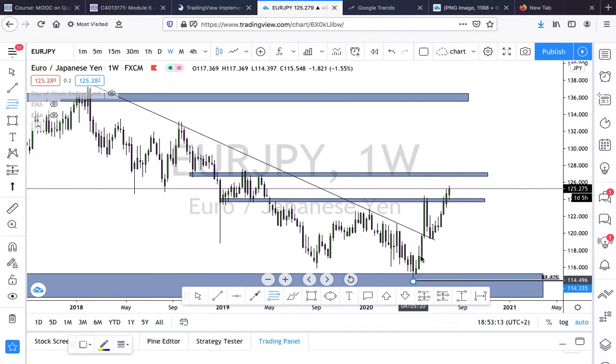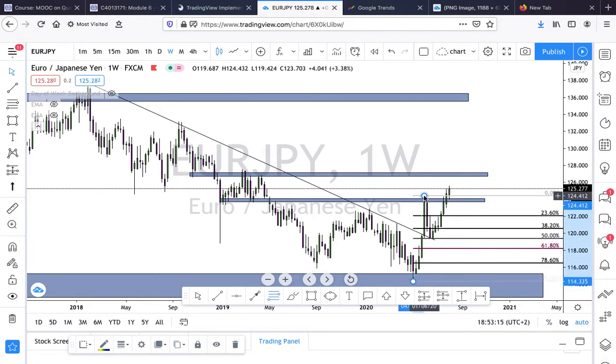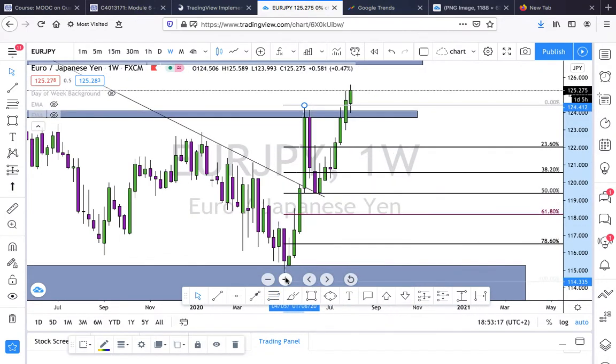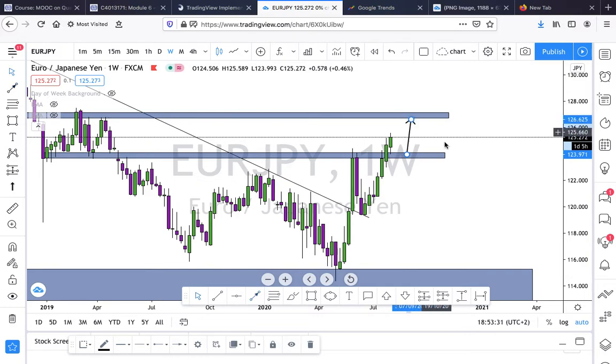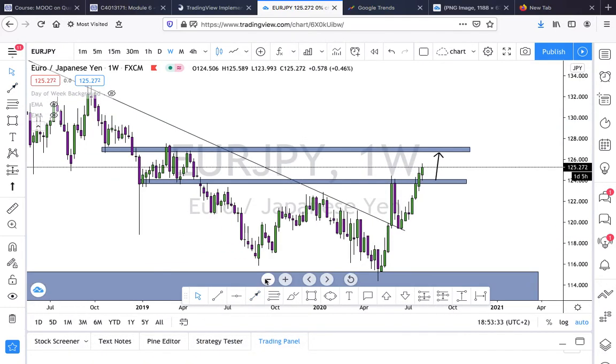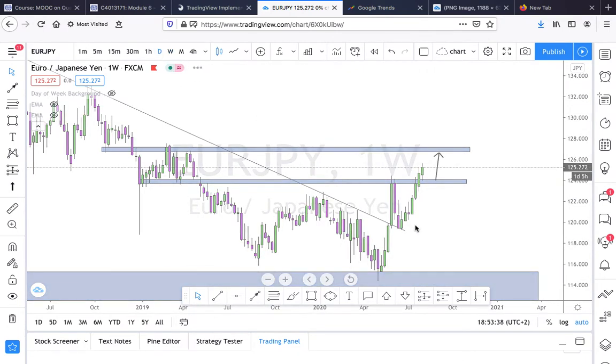Let's say you wanted to find where it was going to retrace, and as you can see, it retraced on the 50% fib zone. Then this arrow, usually we use it to point. Let's say I want to send this to a friend or a group, we can use it to point there. Then we drop down to the daily.